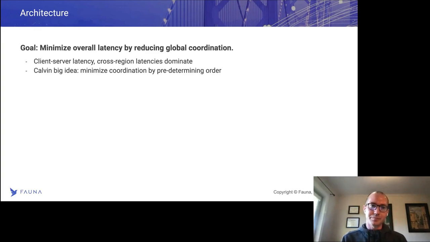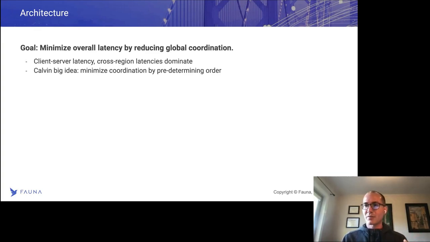Not in scope for this talk, but probably interesting later, is the interaction model between the client and the server. Our query language is designed to pack as much as possible into a single request, ship that to the database, let it churn on it, and then get a result back. This is rather than your typical session transaction, which tends to be very chatty between client and server. That works great if your client's very close to your database. It's not so great if that interaction is over a latent connection.